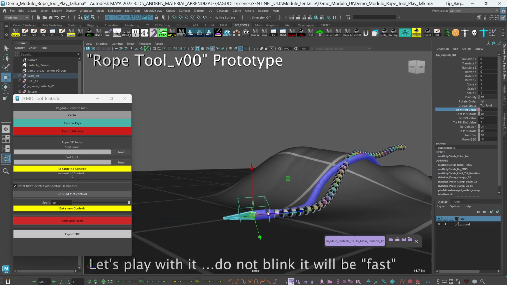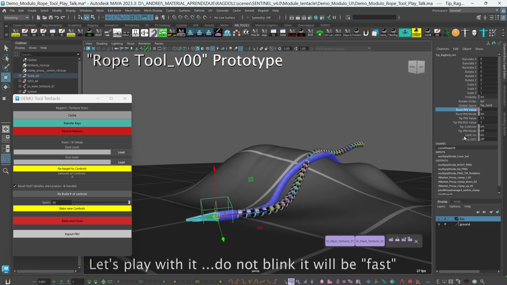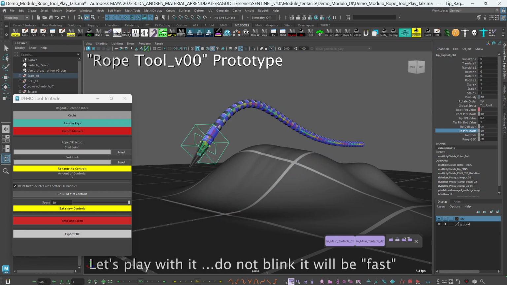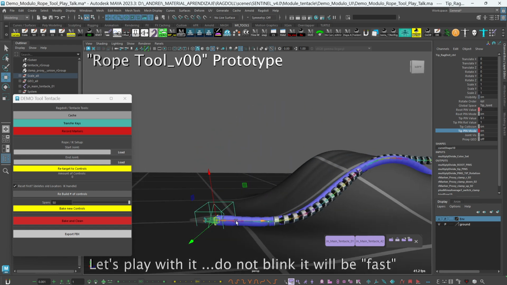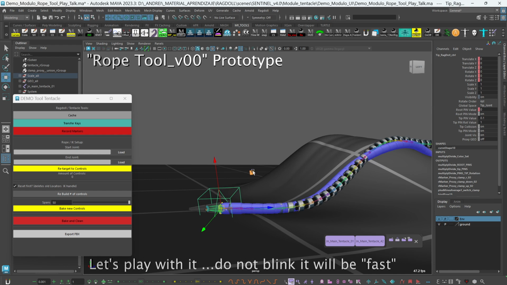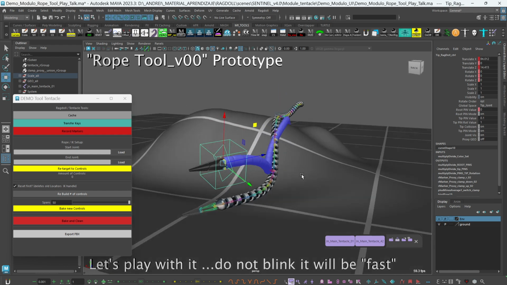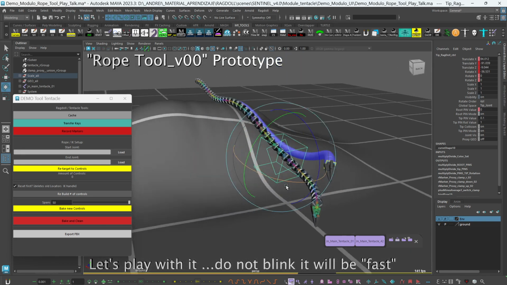So how about if I now want to control the ragdoll? So I need to switch back to the pin on. So now I can just go and continue my animation on top of what I have here. So I'm gonna set a key, and I'm just gonna start maybe animating this head going up, right? Or maybe, I don't know, let's start just throwing some keyframes here to give you an idea of what it's all about.